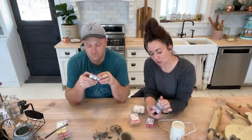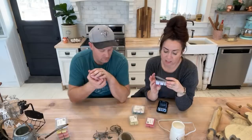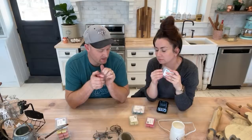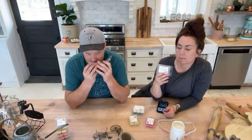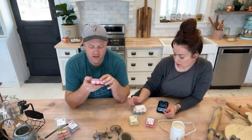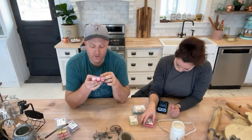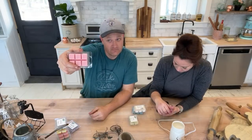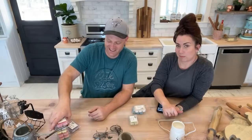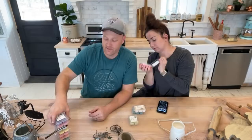These wax melts pop out like ice cubes — you don't have to use all of them, just pop one or two in. French Millinery is a lavender vanilla. Petticoat Pink says mango and passion fruit — it's got a real floral smell, fun and flirty with a vintage vibe. Debbie's niece Ellie makes these — she's an incredible maker.